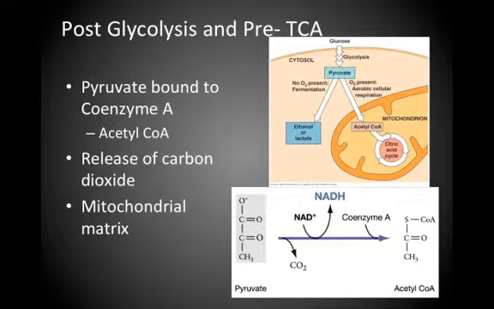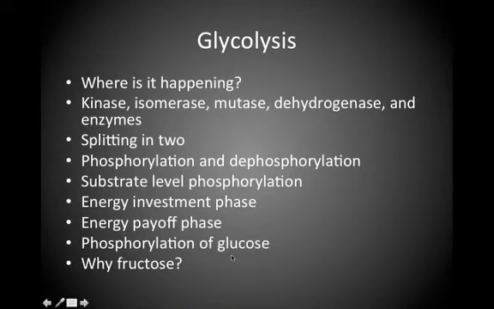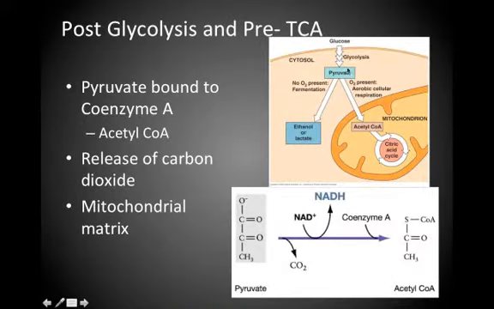So basically, glycolysis is the process where we take glucose, glucose enters the cell, enters the cytosol, and immediately gets a phosphate added on, and then the reactions that make it into pyruvate here occur. Once it's made into pyruvate, there's two things that can happen. If oxygen is present, cellular respiration will continue, and that's kind of what you guys have been accustomed to so far, because that's what we've been talking about.